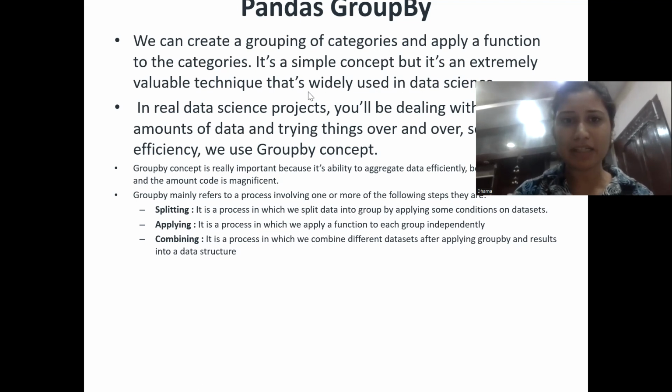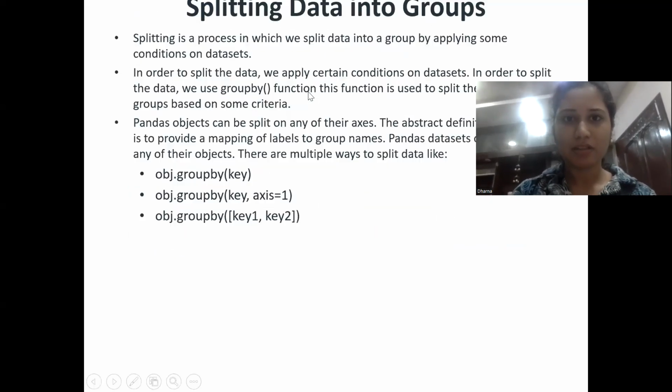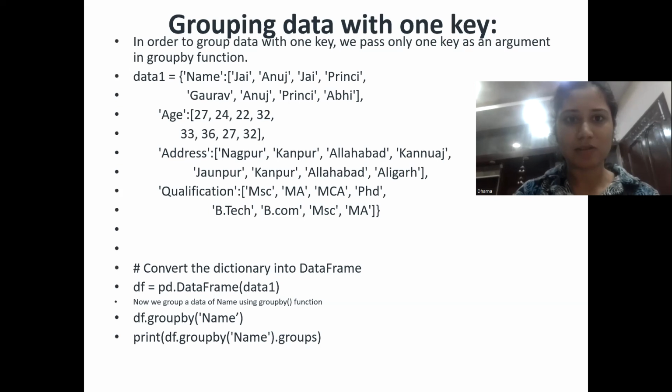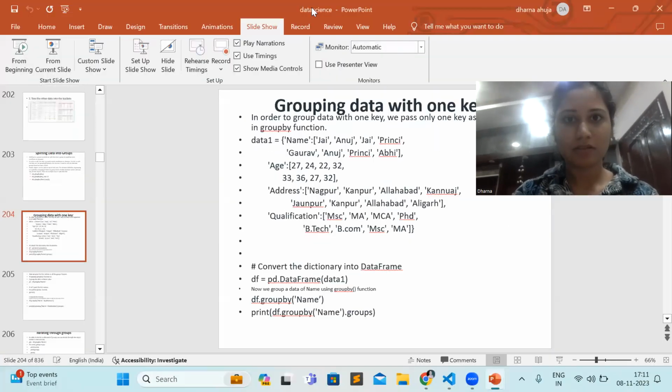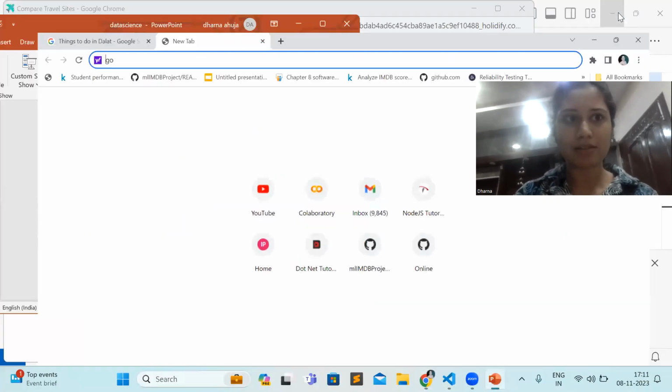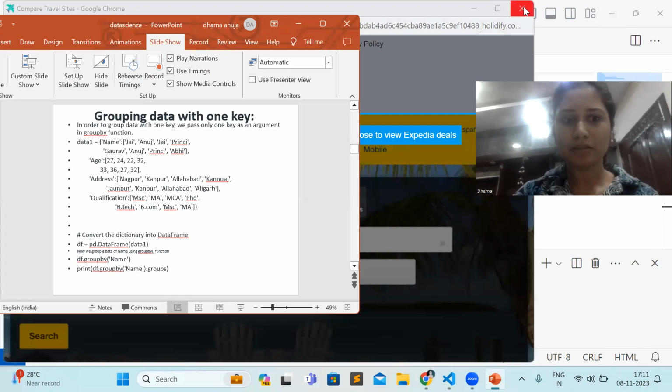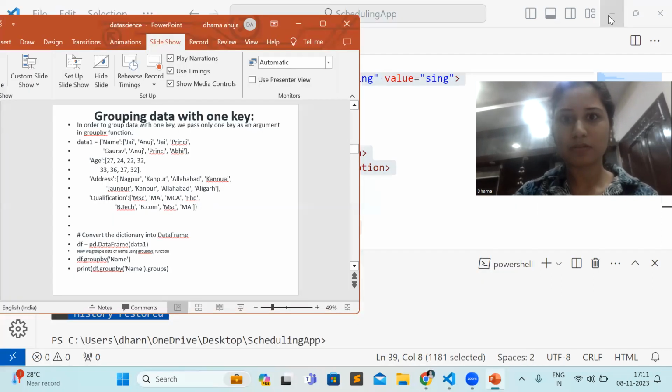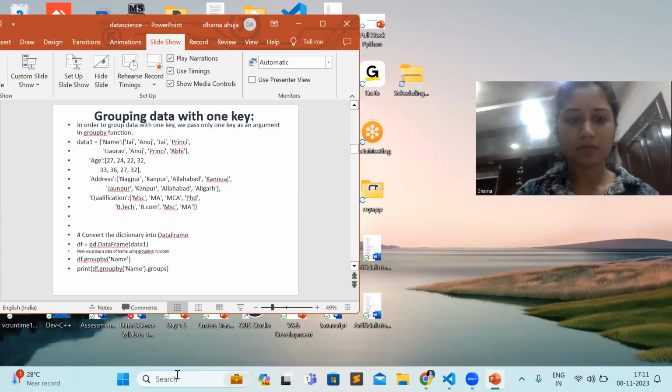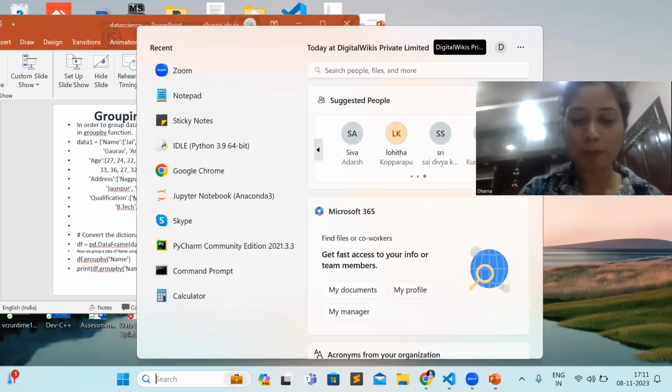So consider I have a data set like this. I'm just going to open Jupyter Notebook.